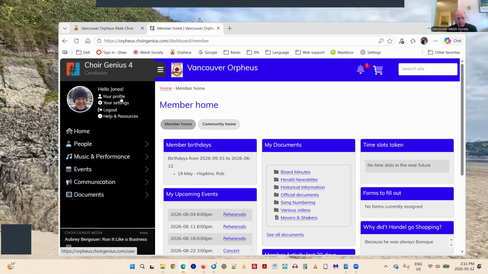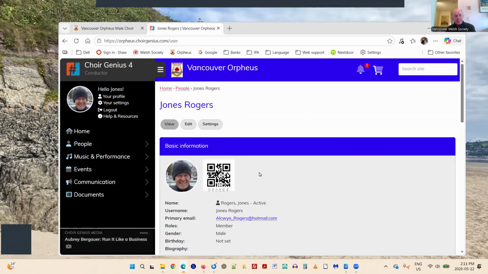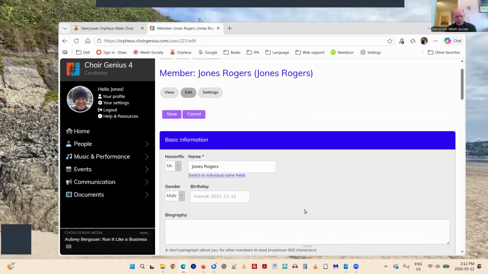Now, your profile provides information to Orpheus about who you are, where you live, your phone number, things like that. And this you should set up. So it'll be set up marginally at this stage, but you really should edit it and update the information.